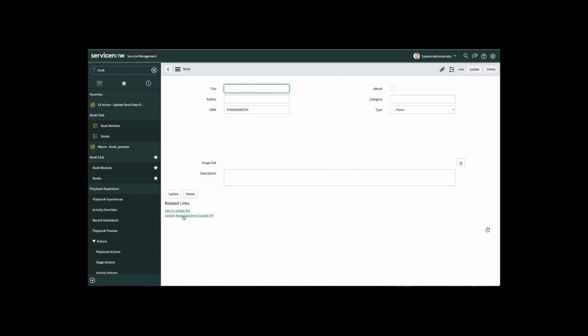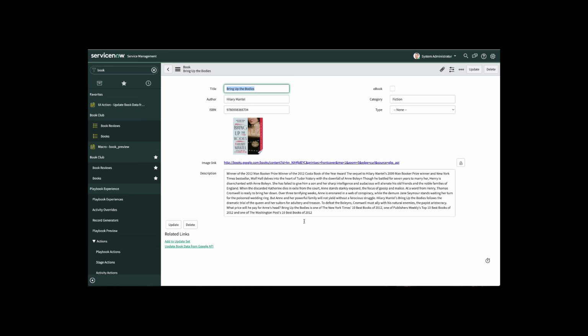That's going to give me access again to my Google API link. So I'll click on that. And there we are. There is our book and our description.